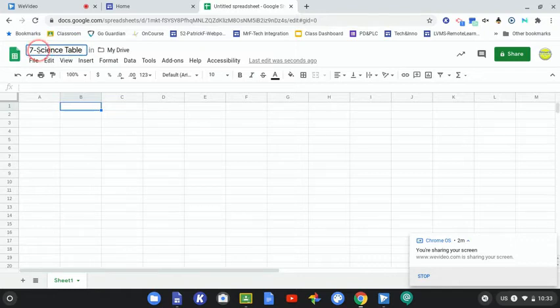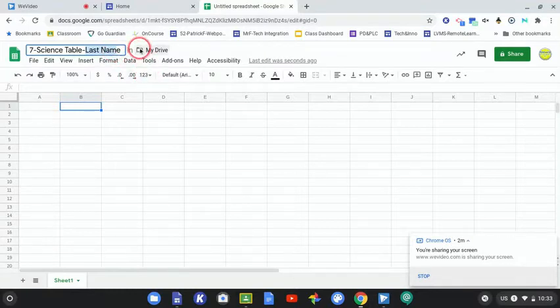If it was like a hurricane project, you might say hurricane table or something along those lines. And then usually I'll put another minus sign in there, and then your last name. It's always a good way to name a file. This way you know what class it belongs to, you know what project it is, the teacher knows what project it is, and of course we know who the project belongs to.